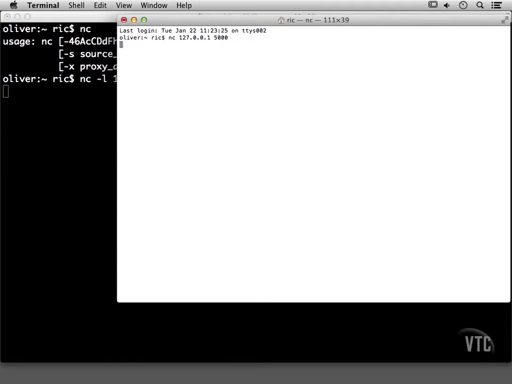And I'm connected, even though it doesn't actually say I'm connected. So you can see what I type in the window on my client side is actually being reflected on what's effectively a server side here. So anything I type in the client window shows up in the server window.